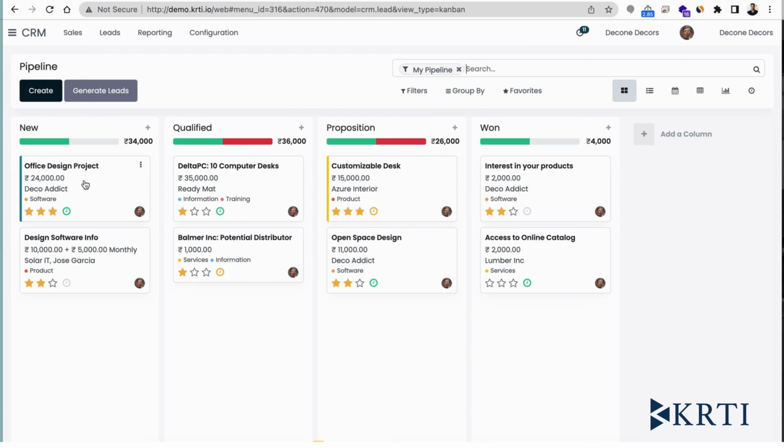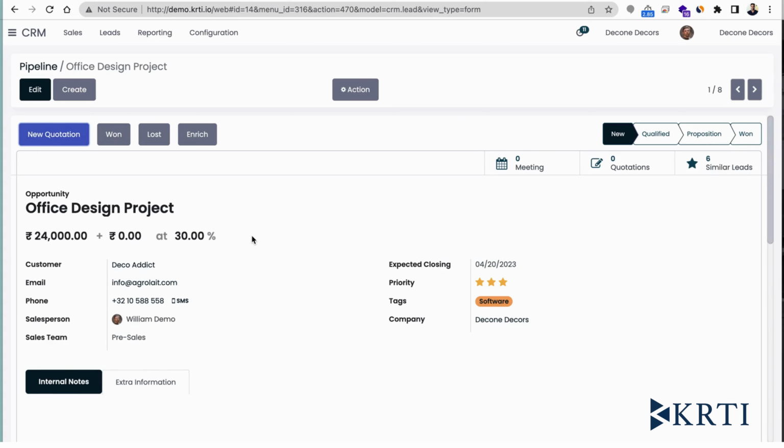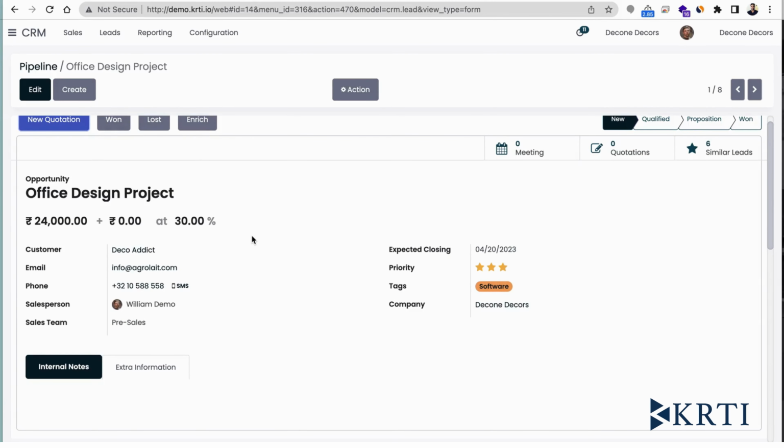So this is the initial qualifying lead that you can check here. I'll just pick up one example of a pipeline item and see what the probability looks like.